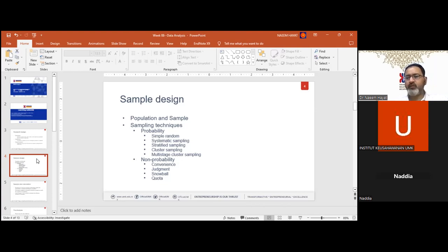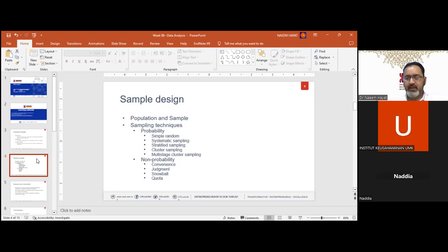Non-probability sampling is where we mostly don't have the list or have no understanding of the sample or population size. Then convenience, where we collect data conveniently, and judgment, where I think some people are good to answer.